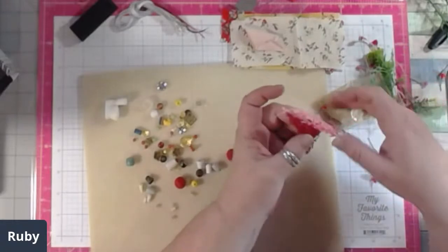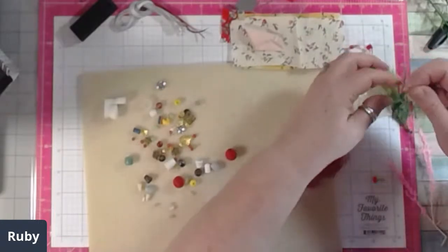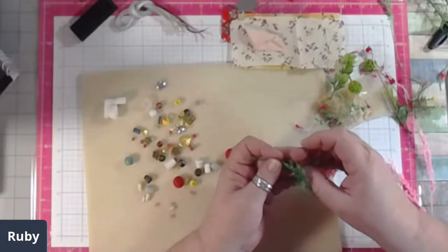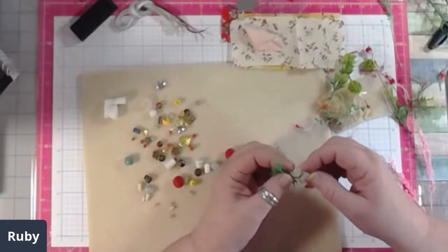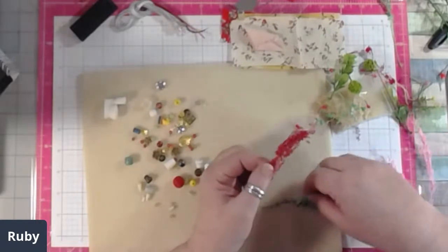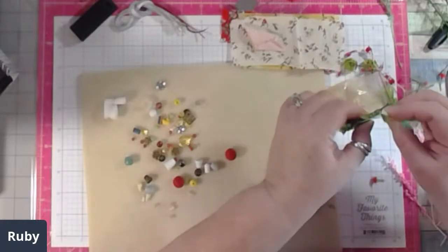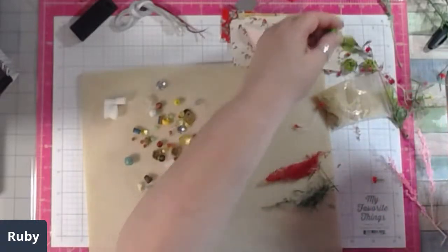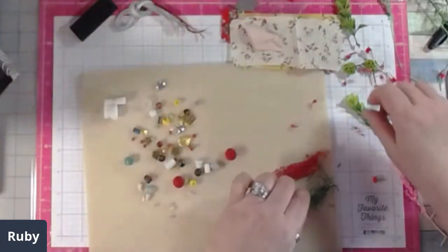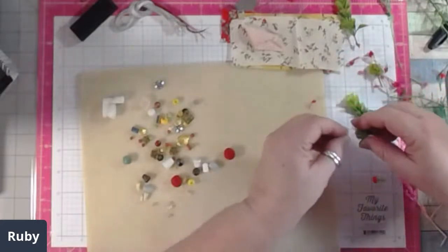Rhonda says, working on a new house, I see. Did I miss the final one, the other one, or finished on a weekend only? No, I put the flowers on it this morning. It was just some flowers to put on it, but I'll show it to you because that one is done. Yeah, I think a lot of them were doing it along with you. Oh, okay. But it happens.